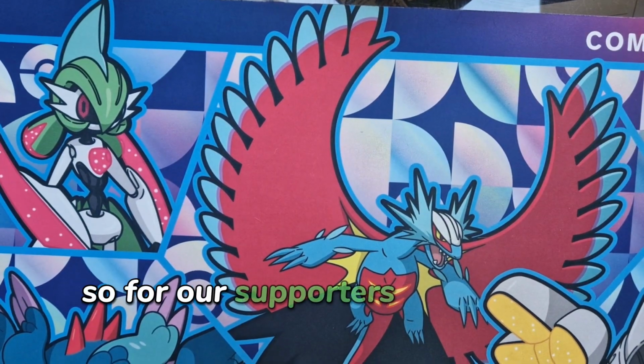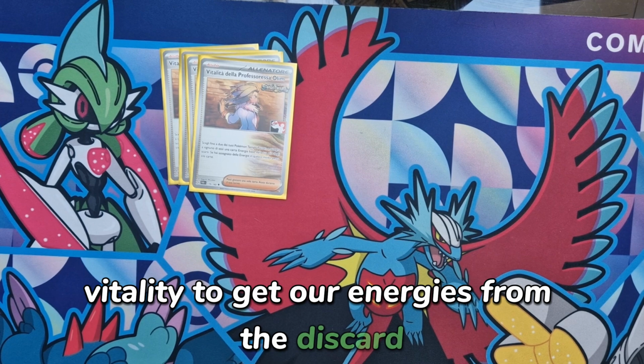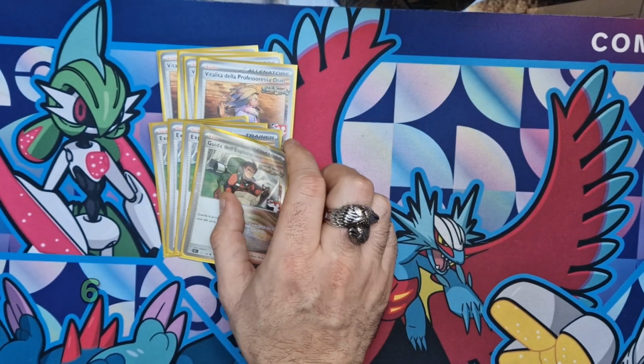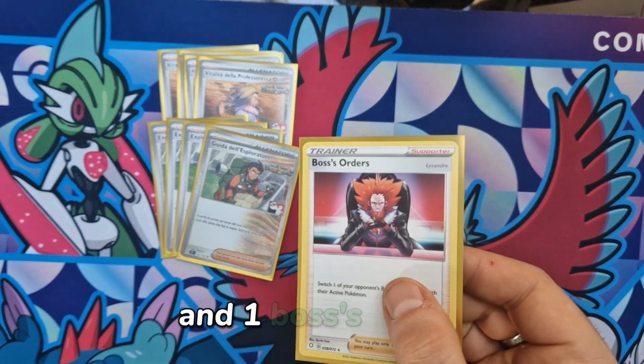So for our supporters we have 4 Professor Sada's Vitality to get our energies from the discard onto our Ancient Pokemon. We have 4 Explorer's Guidance to look at 6 cards and discard 4, preferably Ancient ones. And 1 Boss's Orders.